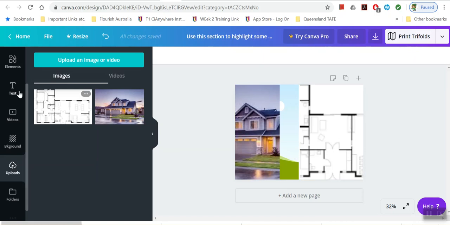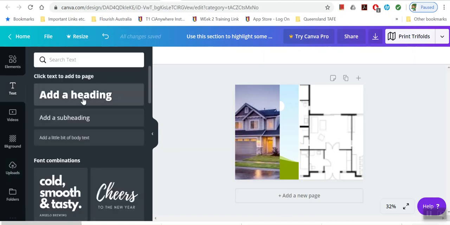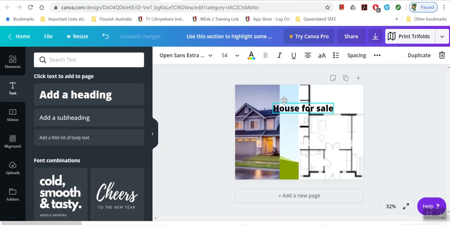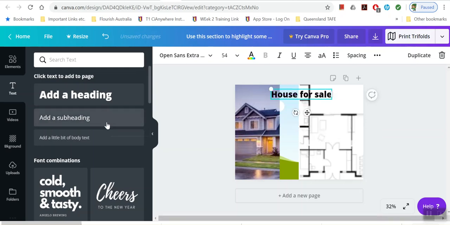Okay, then you go here, text, add a heading. You can write as a heading house for sale. You can add a subheading, you can add the area, let's say Liverpool, and then you can add a little body text, maybe the address of the house.